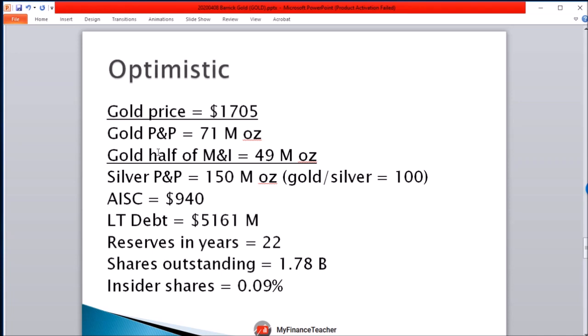And yes, I know that recently there have been changes in the way they report measured and indicated resources. Last year, these did not include proven and probable reserves. This year, the resources include the reserves as well. The number I'm showing over here does not include the reserves, so this number is comparable to the numbers reported in previous years. And again, we're only using half of those measured and indicated resources.